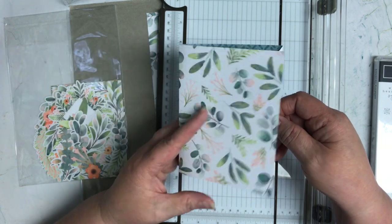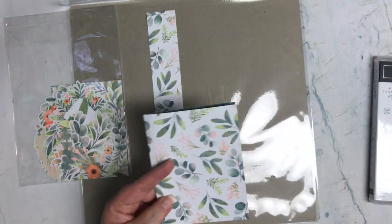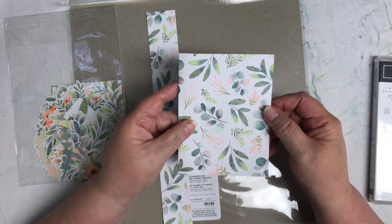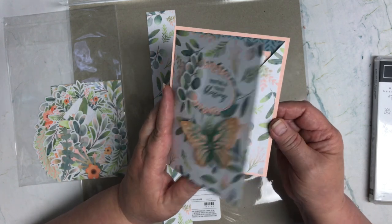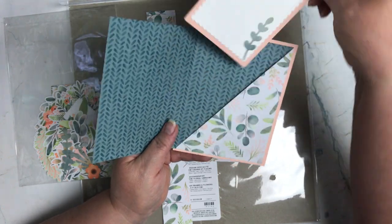So now what I'm going to do is decide what color of base I want. On this one I did petal pink. And then decide what I want my inside pull-out to look like.